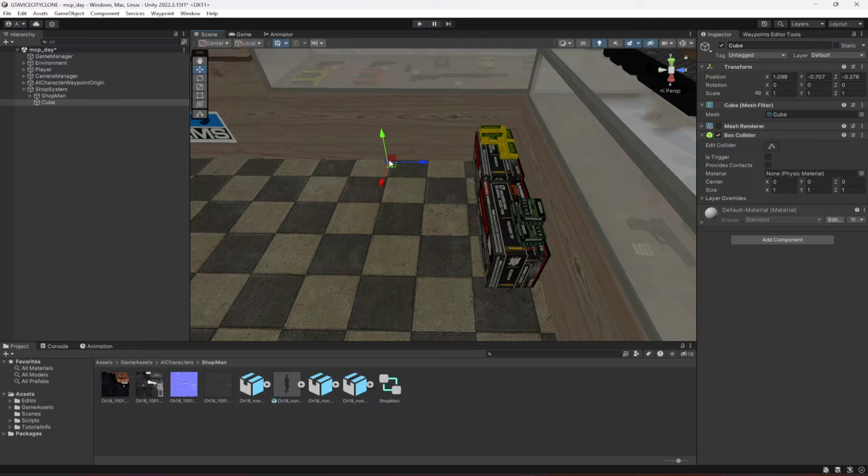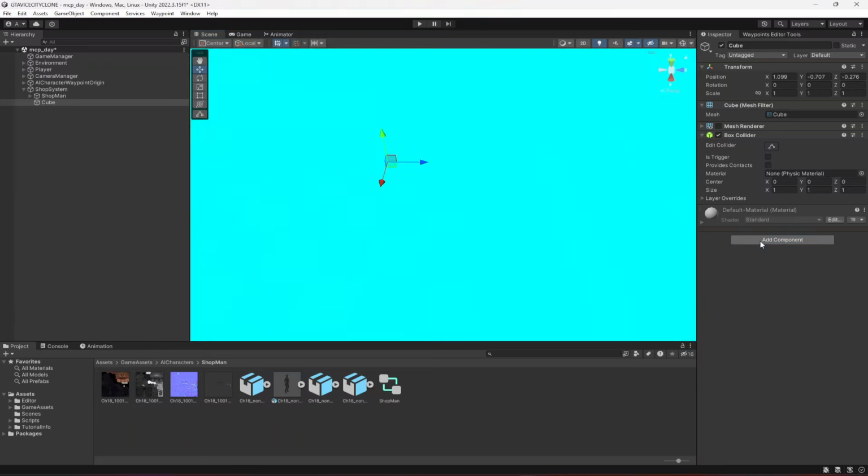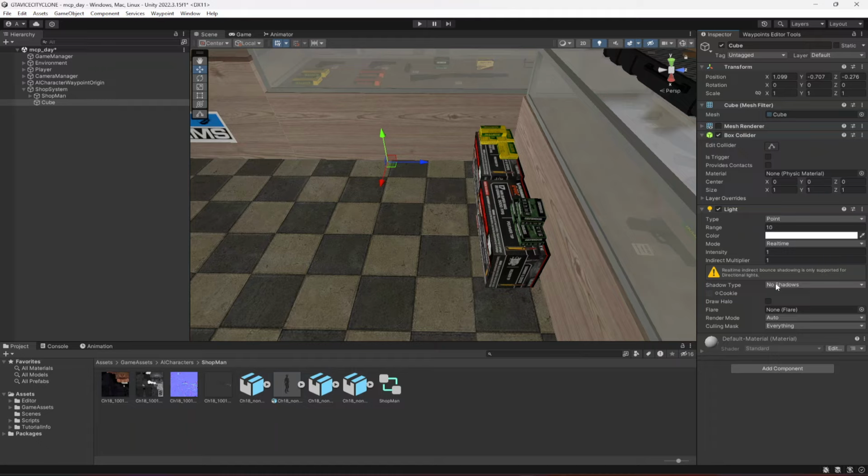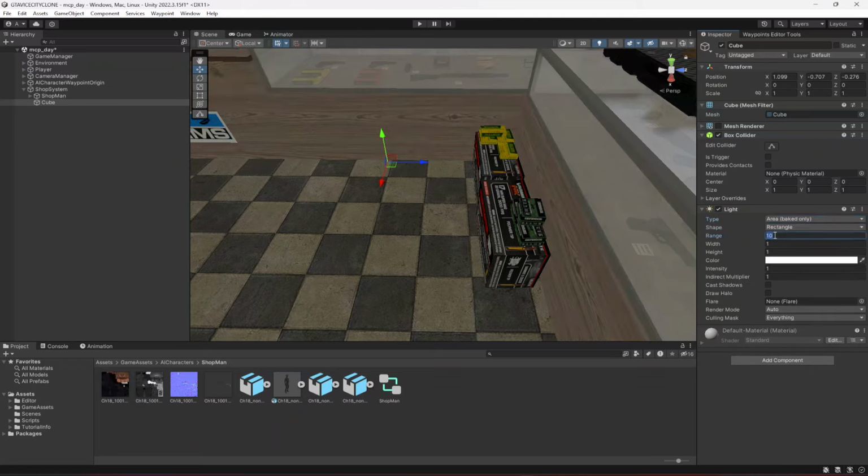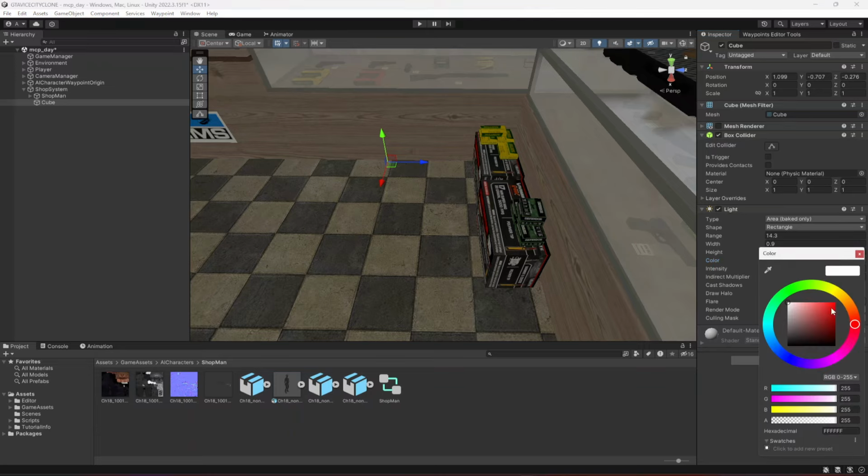Now right here, we're gonna add a light. Make the light type as area, make the range of it as 14.3, the width will be 0.9, then the height will be 0.9 as well. Make the color of it something like light pink.